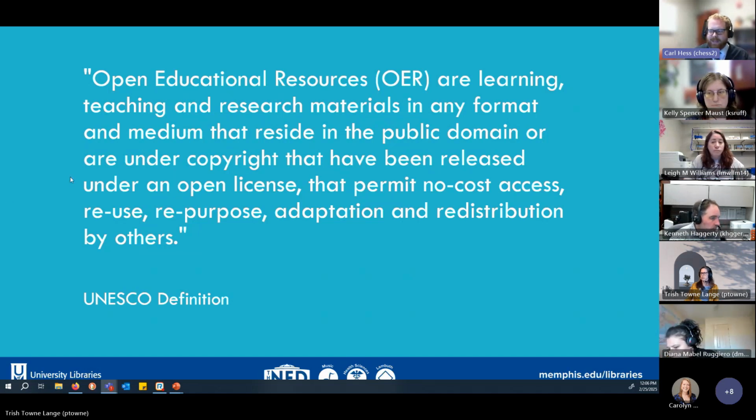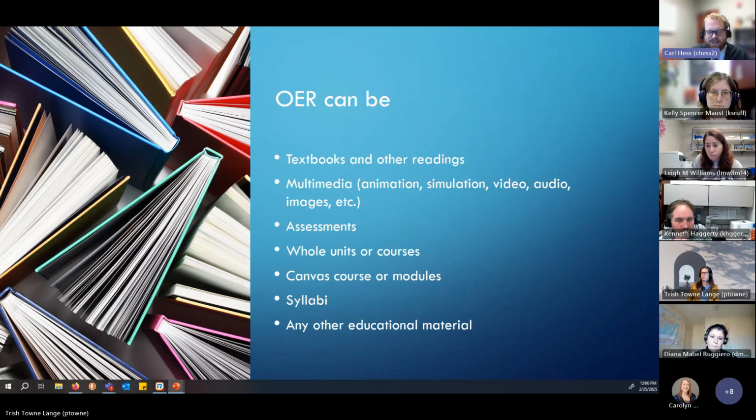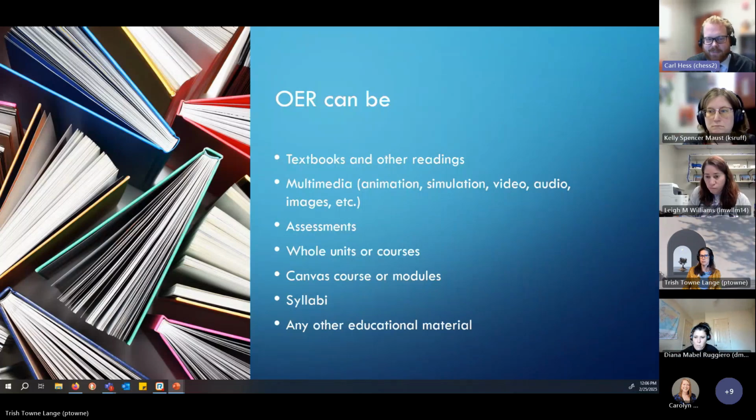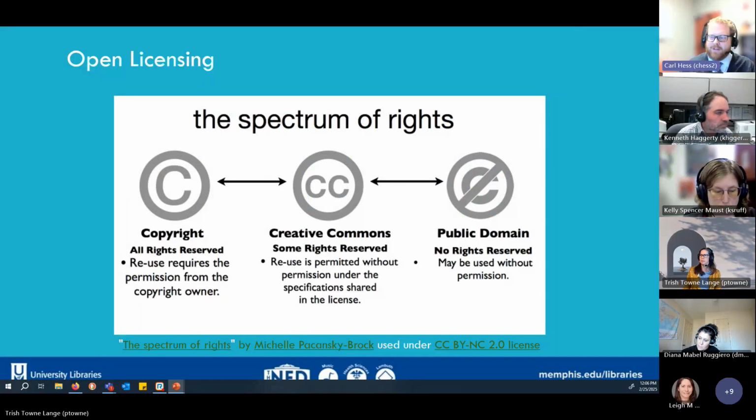So if we think about what OER can be, it can be any sort of educational material. If any of you are familiar with the term OER before today, you're probably thinking of alternatives to a traditionally published textbook. And that is a big part of OER, but any educational material that you have can be open licensed and released as an OER. It could be something small like an individual reading, a video you made, a graphic that you found useful. It can be assessments like quizzes or homework assignments, but it can also scale up to syllabi, and even the entire material for whole modules or courses can be made open as an open education material. So if it is something that you use for learning, research, teaching, it can be made into an OER. And the mechanism for that is the public domain or open licensing.